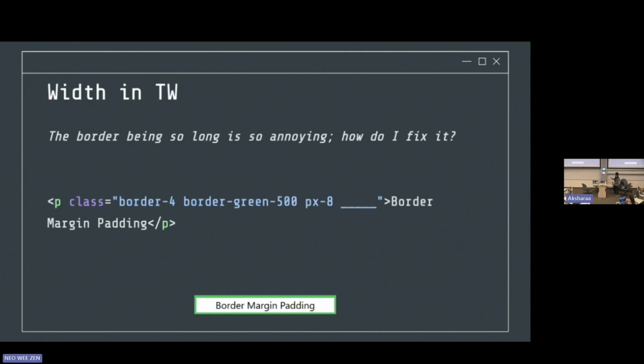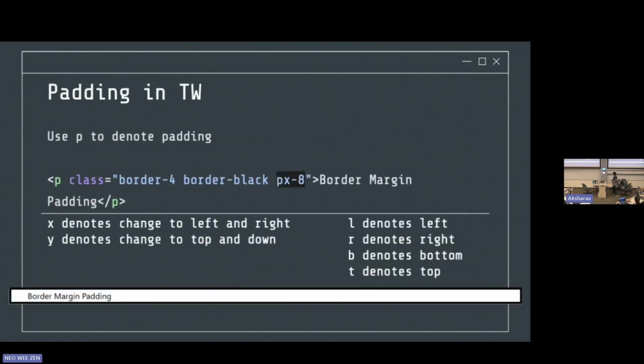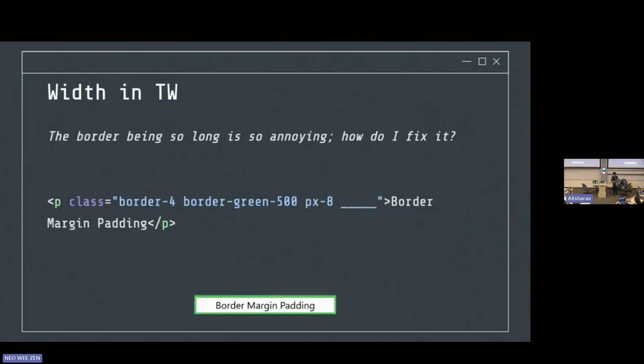Anyways, this is the solution to our problem just now, which is that it looks very, very long. Like it extends all the way across the slide. Whereas now, it's simply very concise. And essentially, can someone guess what the selector for width would be? Anybody? Just shout out any guess. Any guess at all?